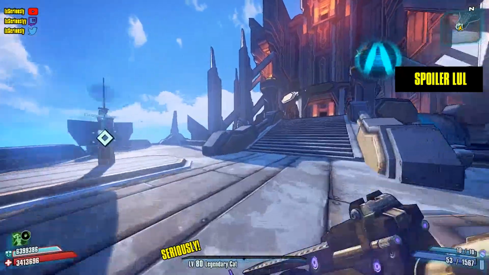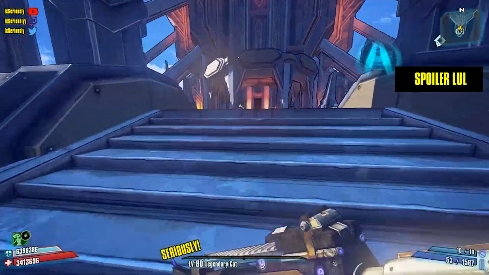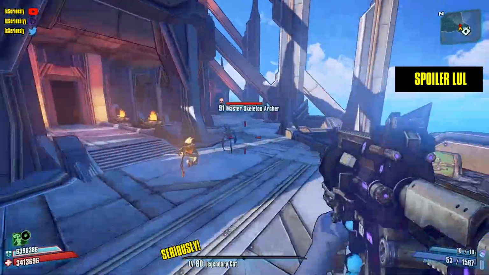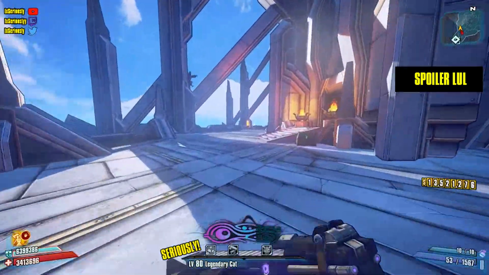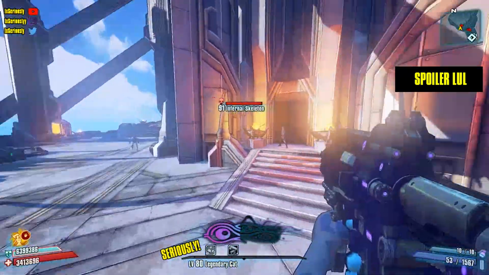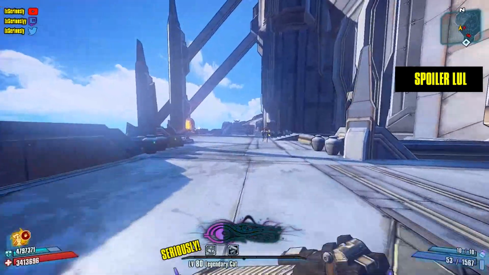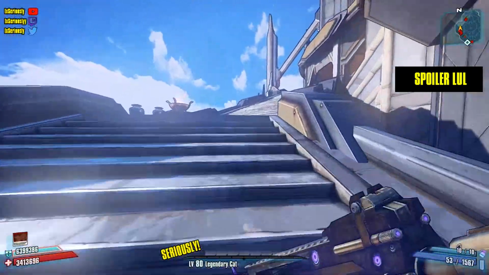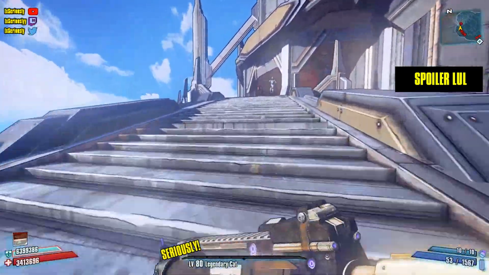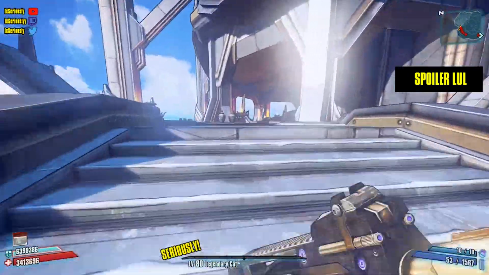Now I'll show you the actual fight itself. So we're just going to speed run straight past everything here. If you see a skeleton, just throw your Phaselock on him, keep running. We've got another archer there, which is a little bit unfortunate. The spawns are random, but I like to use my Phaselock on the archers if possible. It will be back up by the time you get to the fight, so it's not too much of an issue to use it there.